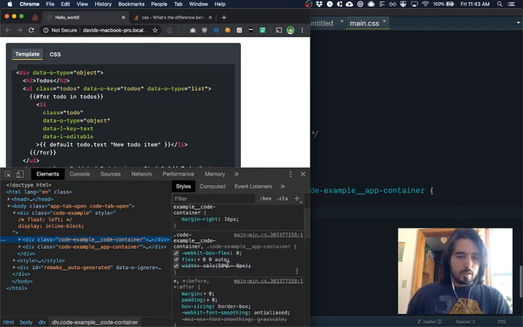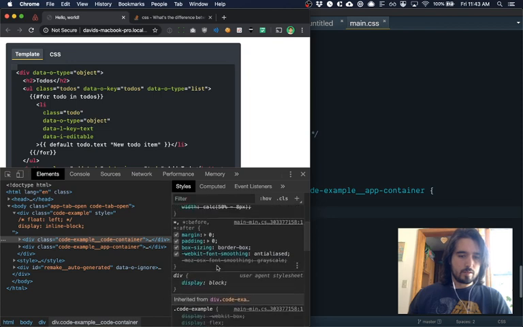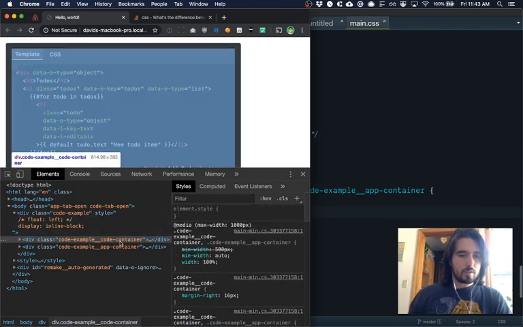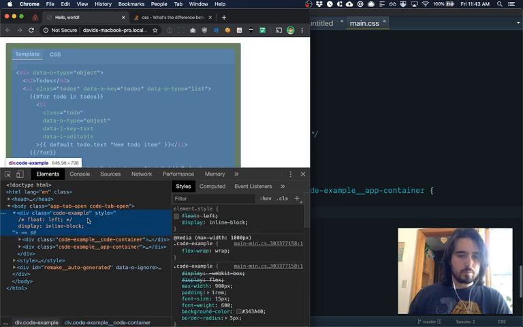Okay, and then there's an auto width. Okay, so why is this so, oh, because I'm not actually giving it a width.